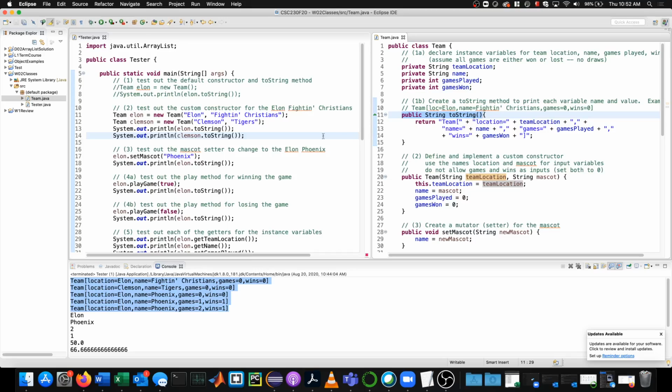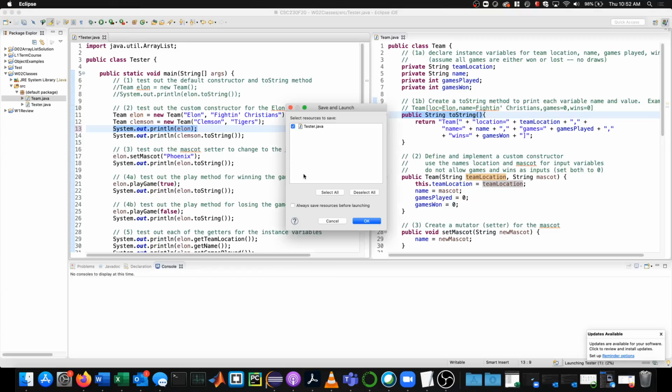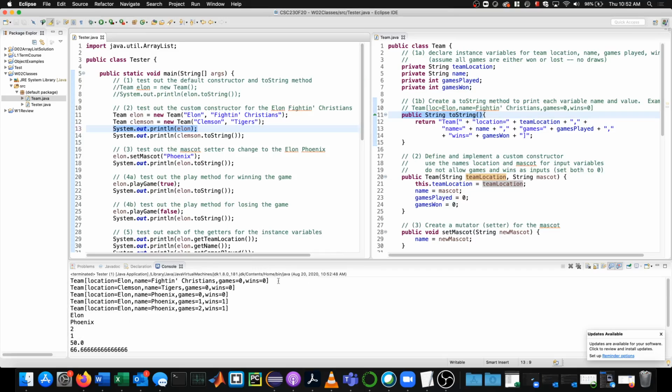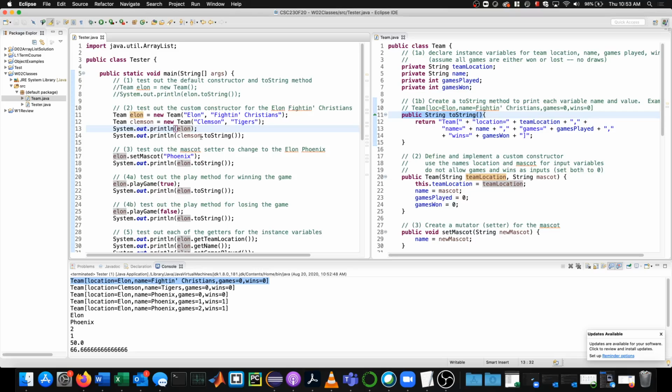it allows us to do a really special, kind of secret fancy thing, which is, if I try to just print a Team object, I print Elon, what I'm going to get out is the same thing I would have gotten out if I called the toString method. So this public String toString method is a built-in inherited special method that will automatically be called if you try to print an object, which is kind of cool because it saves us from having to type .toString over and over again.